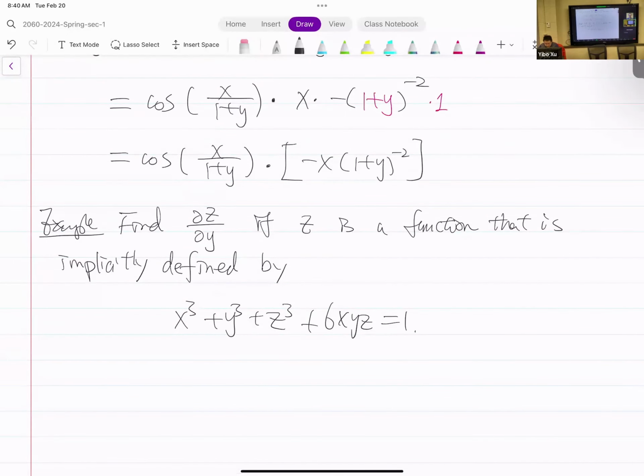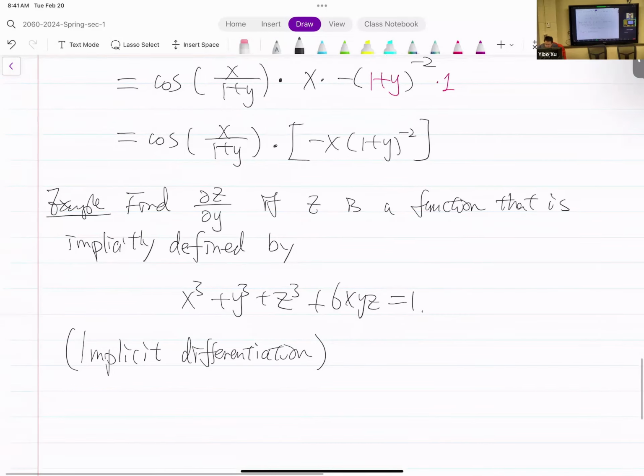So this is a very important kind of question that's called implicit differentiation. Okay. So basically, if you recall, in Calc 1, you may have an equation that's just describing the relationship between the x and y variables. But the equation is so complicated that it's difficult to explicitly write down the output y in terms of the input x. Okay, so in that situation, we're doing implicit differentiation, and here it's the same kind of situation.